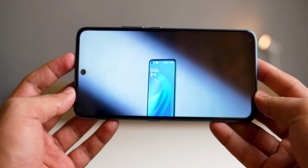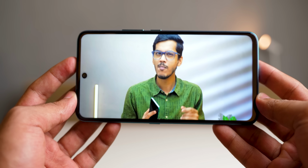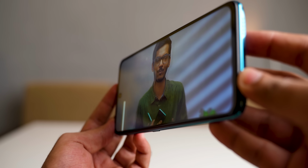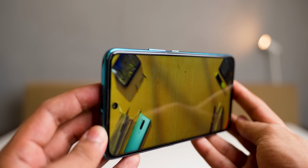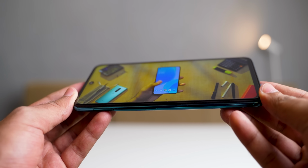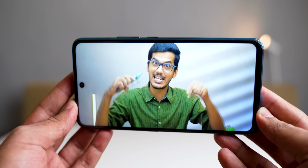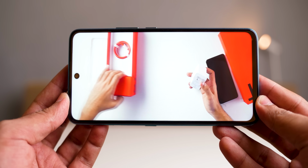I did not talk about the display in detail, but having a great display in this budget segment, a huge display, that too a 1080p one, with great colors and good quality at this price point, is always so good to look at. And one of the major reasons why I enjoyed using the Micromax In Note 1 was the display quality. The device becomes sufficiently bright to use outdoors with full brightness, and even if you use it at full brightness for a longer period of time, the device does not overheat. It may reach about 36-38 degrees Celsius, which is totally fine in my opinion. Even if you play games for 1 hour, 30 minutes, 2 hours continuously, the device does not overheat.